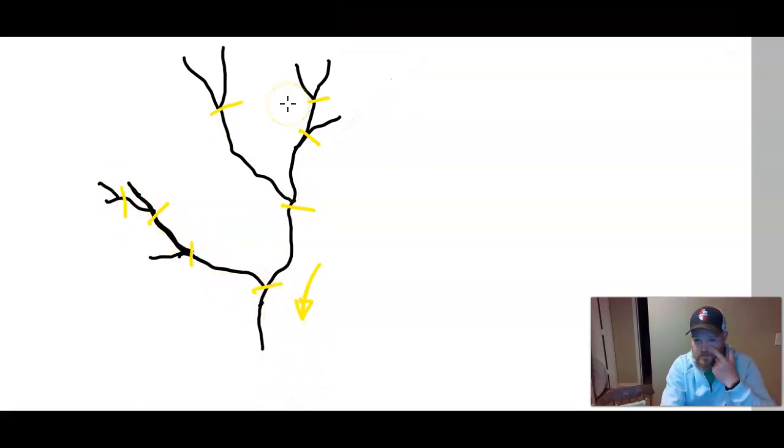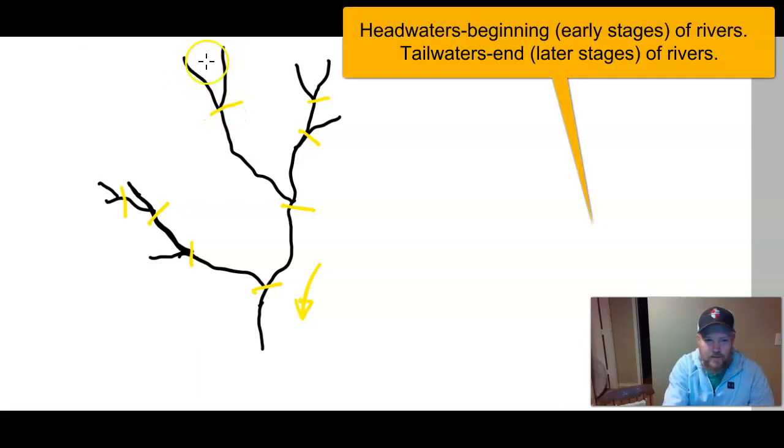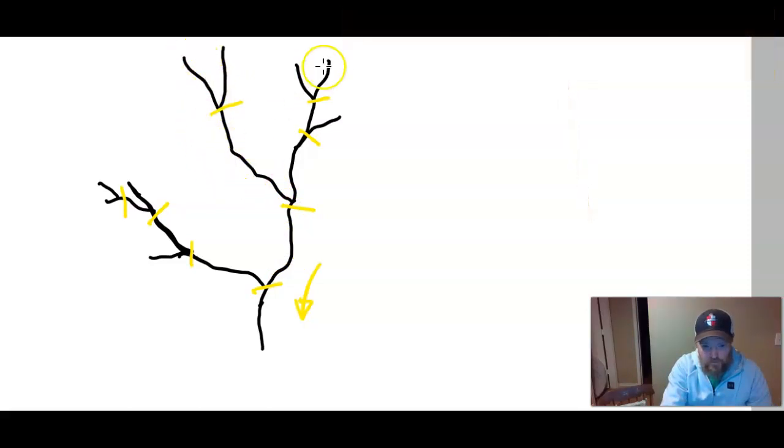Basically, where rivers start are going to be called headwaters. Tailwaters is where they end. These are going to be younger streams, and then as they combine with each other, they get bigger and bigger. If the water's flowing this way and this water's flowing this way, you have small streams here, and they get a little bit bigger because those two combine, then these two combine, that combines, and then you get to here, and now you've got these two combining, so this river is going to be a lot bigger than those rivers, or at least that's the theory.